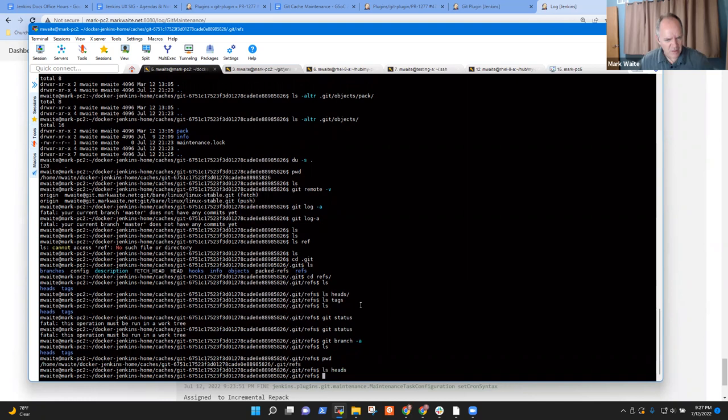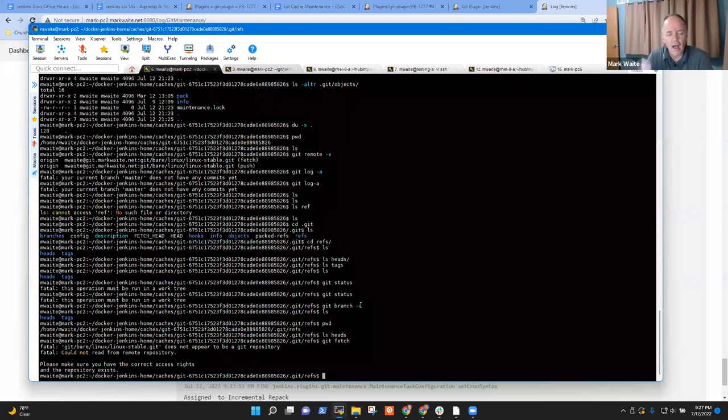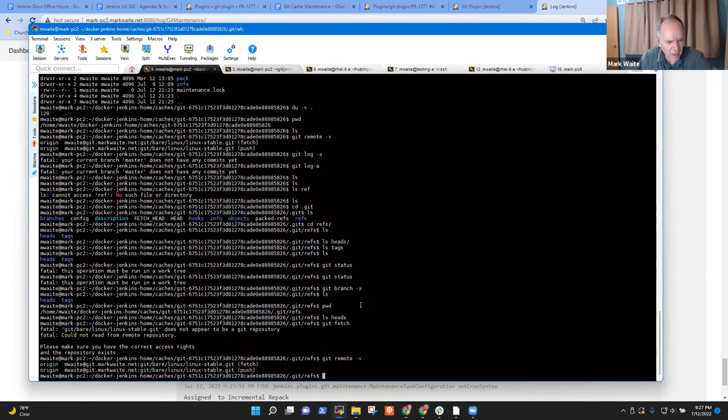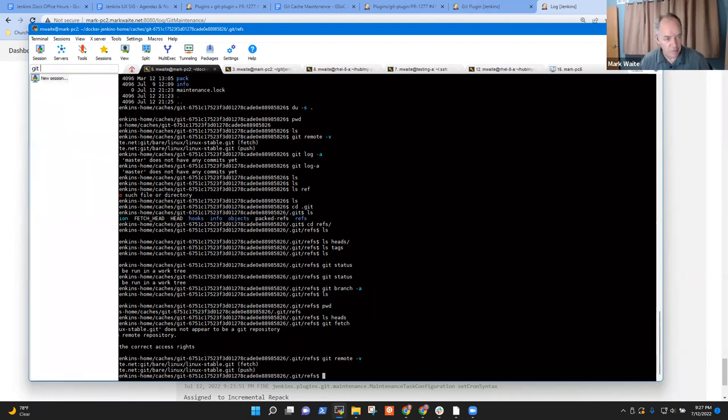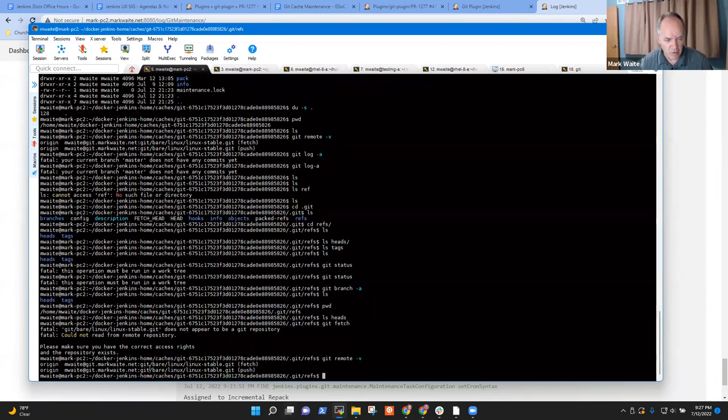Okay, and I don't see anything. I'm going to try a git fetch. Are you okay if I do a fetch? Yeah. I'm not sure why this is, could not read. Okay. So that was the reason. Yeah. So why is that the case? Let me fix that. That won't help us because we need this one. This is a good example of a large repository. So git bare Linux.